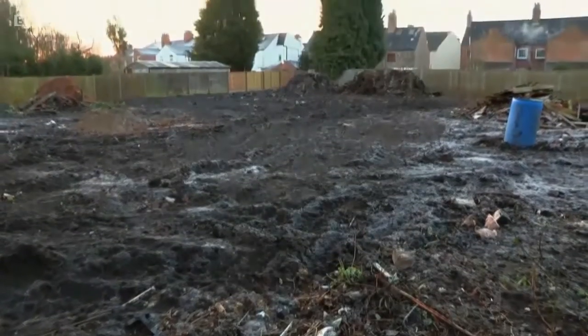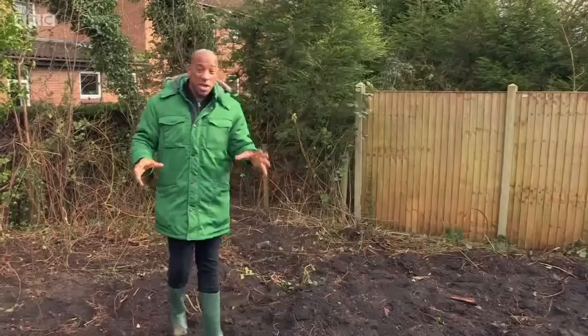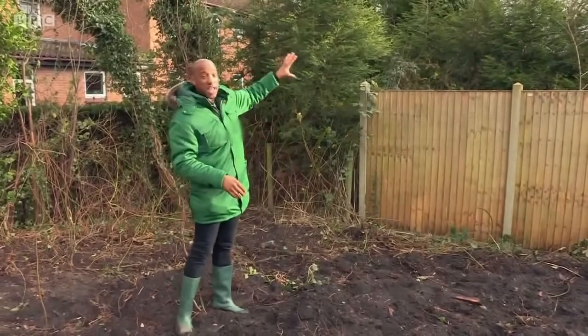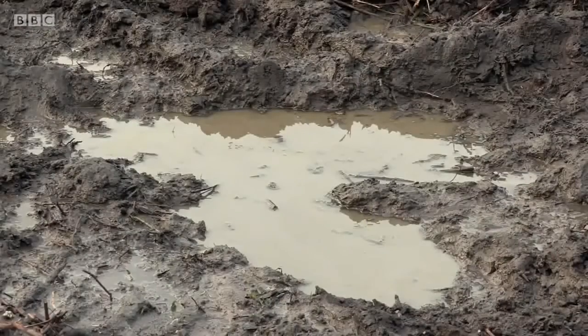And there's more. If this plot of land isn't big enough for you, you actually get an additional plot — a smaller plot a few metres that way. There's no access to it at present, but if you're nice to your neighbours, that could all change and gives this venture so much more potential. Let's see who's ready to wade in feet first at auction.